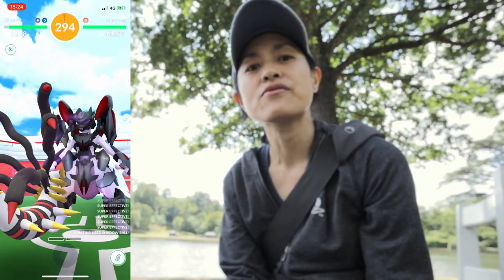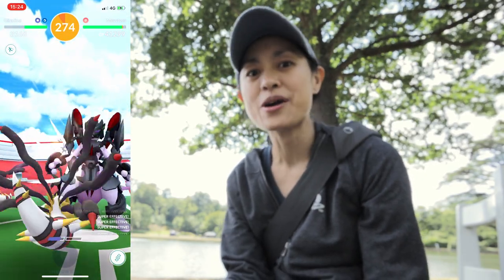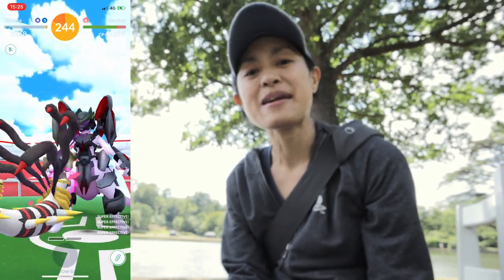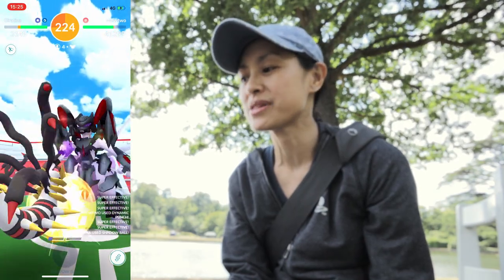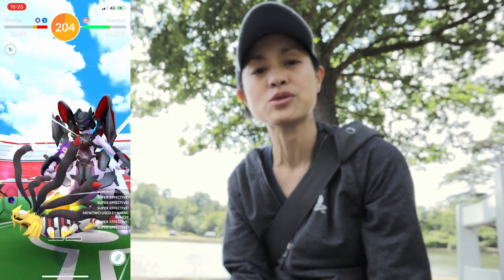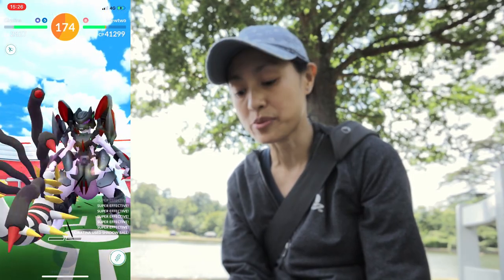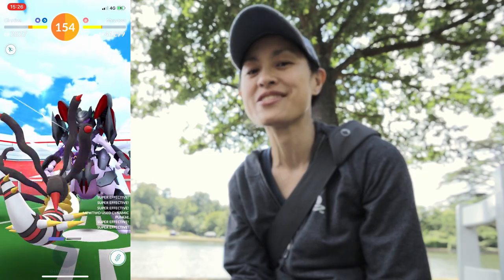We've been here around 4 hours or so. We took our time walking around, doing some videos, catching some Pokémon — it was all very, very good. The name says landscape and I think it's really, really well planned out. You go up a little hill, through the woods, and you've got the lake. There's a little play area for kids as well, so it's really, really cool.